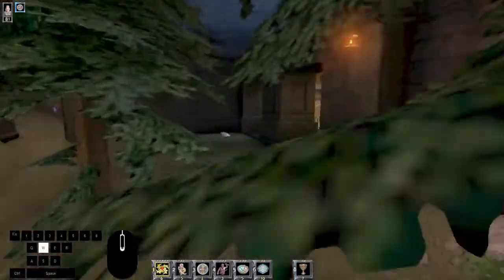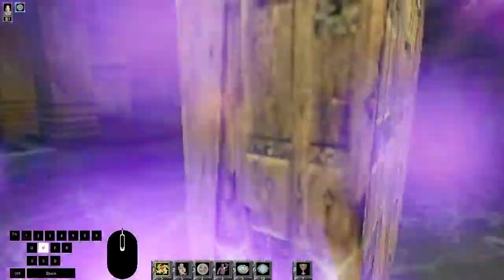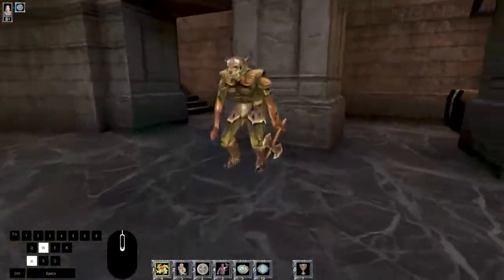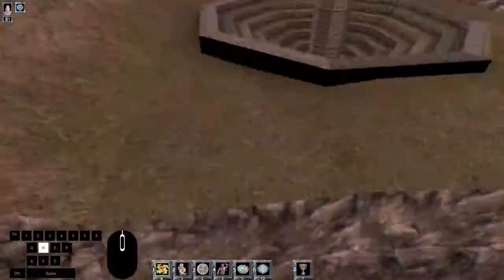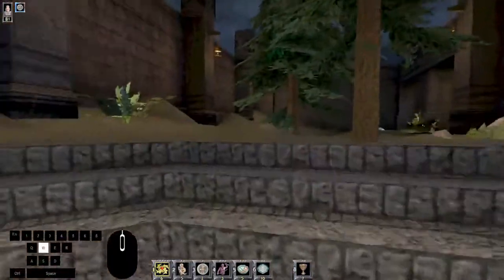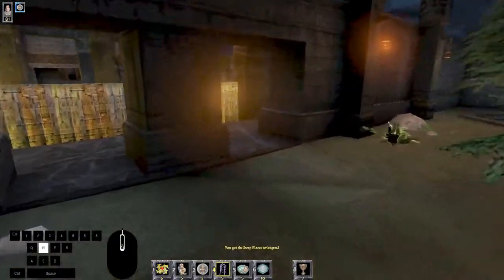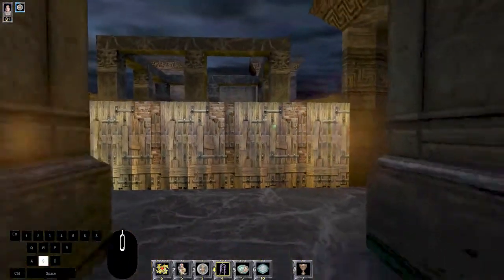If you hit the top of the pillar, what happens is the AI gets bugged, and they won't respond to anything you do. So we just skip them like that. So I'll do it once more. Hit the top of the pillar, and then what you're going to want to do is switch to swap places in your 4. It's the picture of two people. You just want to look to the right here and swap with that Trolloc I just showed you.